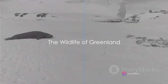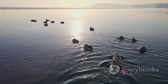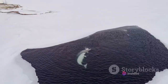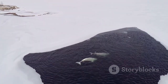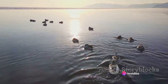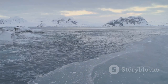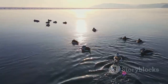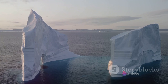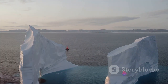Can you imagine the variety of wildlife that thrives in the harsh Arctic conditions? It's a world where survival is an art, and every creature is an artist. In Greenland, the icy landscapes are teeming with life, each species uniquely adapted to the challenges of the Arctic. Take the majestic polar bear, the icon of the Arctic — these powerful predators have thick, water-resistant fur and a layer of blubber for insulation, while their wide, large-pawed feet help them navigate the icy terrain. Then there's the Arctic fox, with its fluffy white coat that doubles as camouflage and its keen sense of hearing to detect prey beneath the snow.